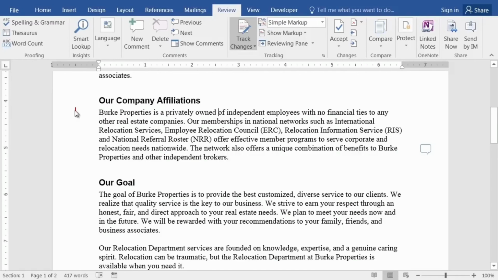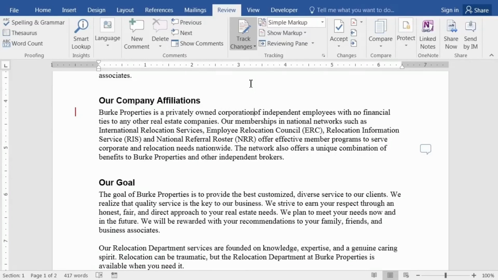And I see a little red marker over here. And then I'm going to add another word instead. How about corporation? And another little space there. Okay, so right now the only clue that I have that anybody made a change is this little red marker over here. And if I hover over that red marker, it says Show Tracked Changes.